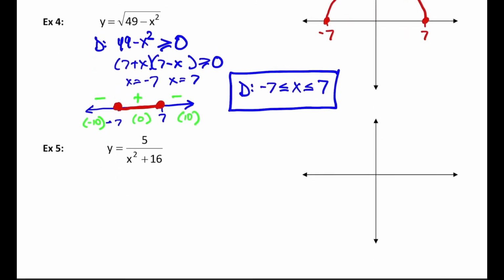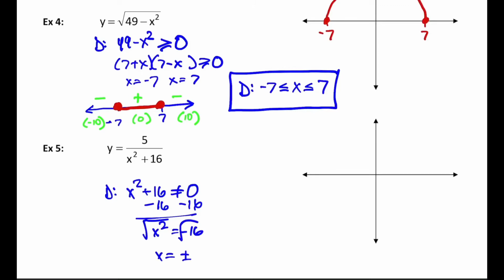Our next example is very interesting because you're going to notice something here. At first glance, you notice we have a fraction, and you see the denominator, and you say, oh, well, that can't equal 0. So all I need to do is take that x squared plus 16 and say, well, that can't equal 0. And I'm just going to solve this. To solve this, you might subtract 16 from both sides, get x squared equals negative 16, and then ask yourself, well, I'm just going to take the square root now, and I'm going to get plus or minus, but then you realize, oh, the square root of negative 16 is 4i. Well, 4i is an imaginary number, okay?